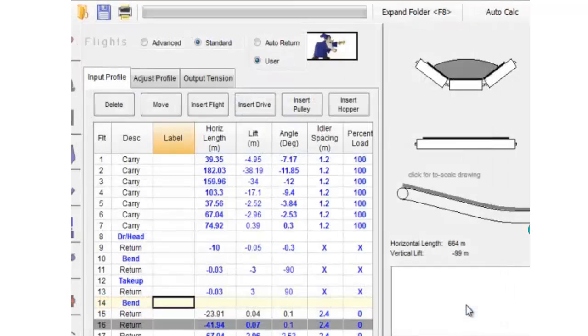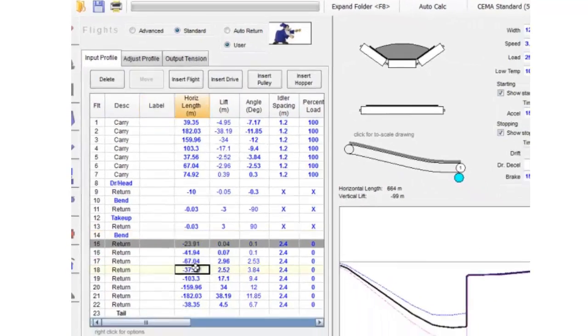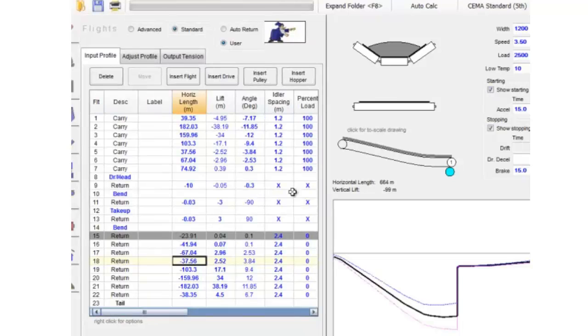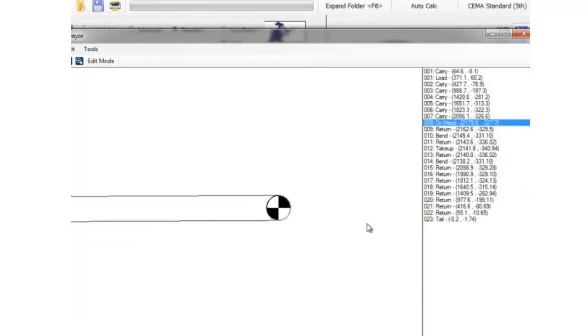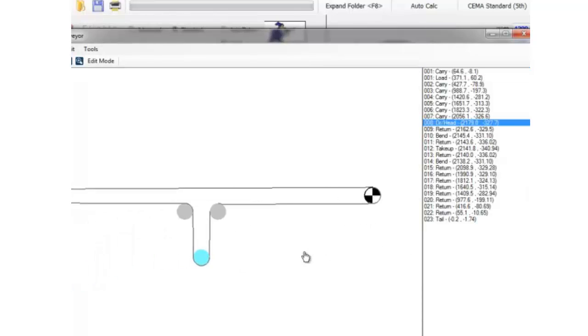And that's pretty much what I'm looking for. So hopefully it got everything fixed. I can come back to my 2D profile and check it out again, and you can see it looks somewhat like I'm looking for.